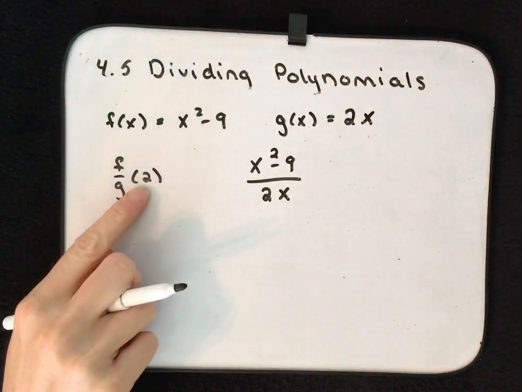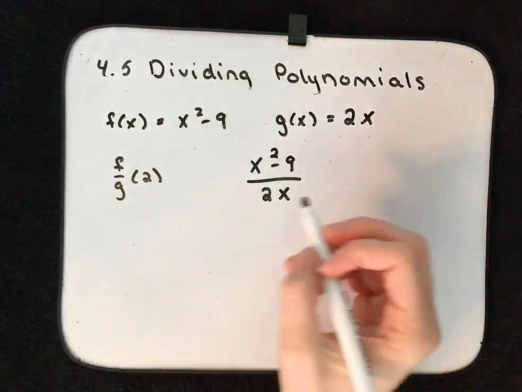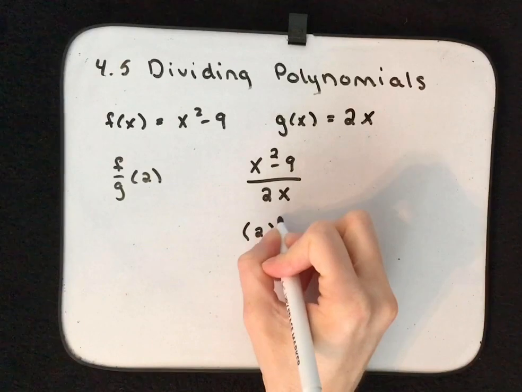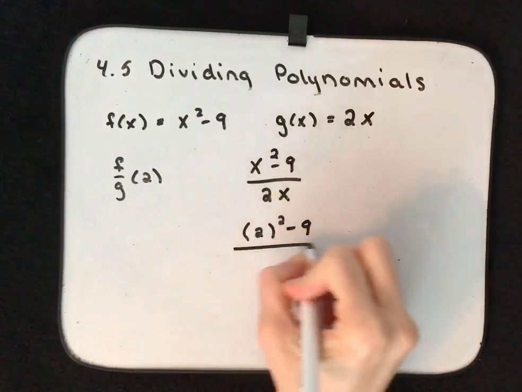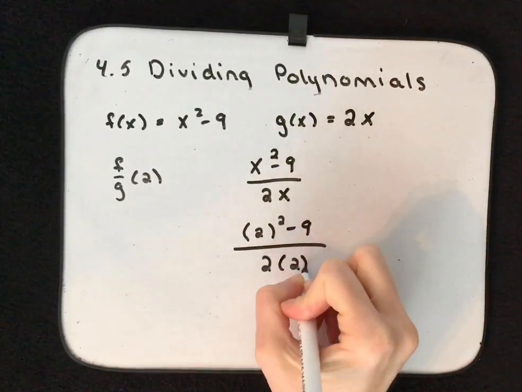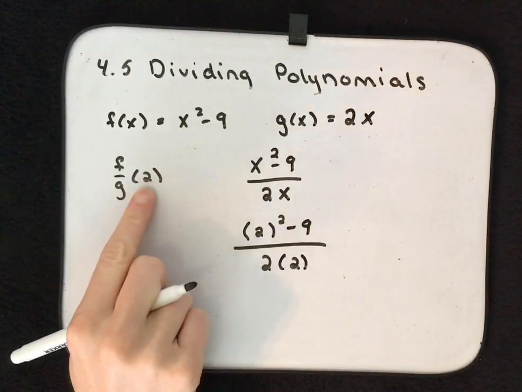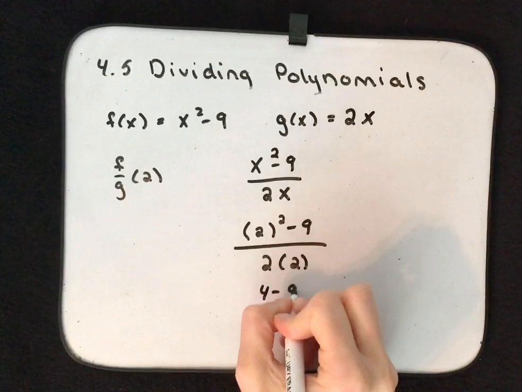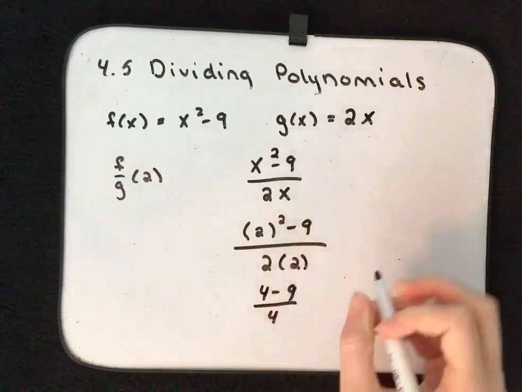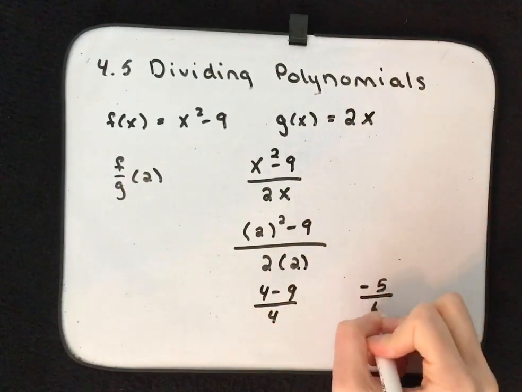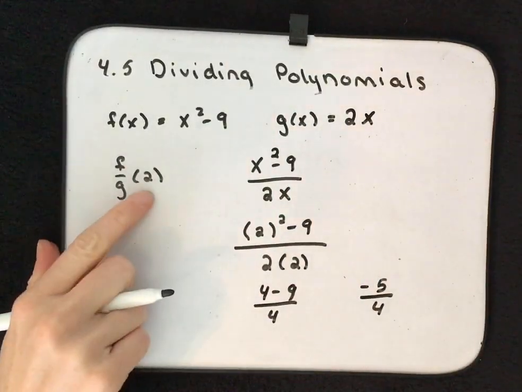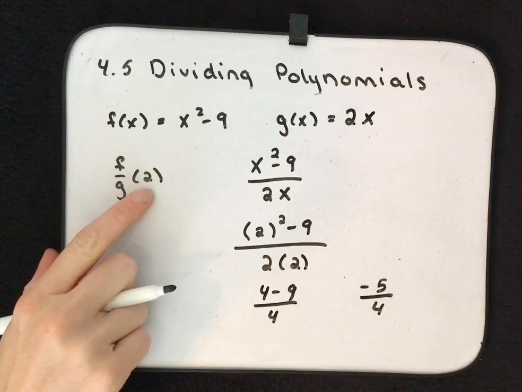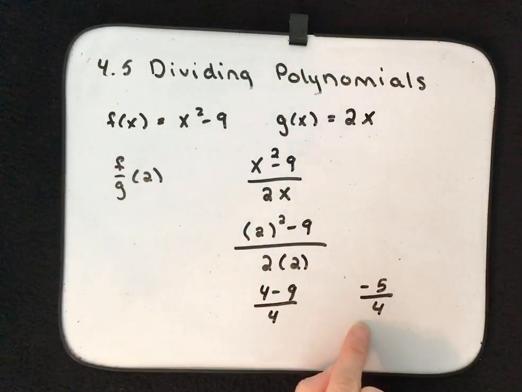Now we could go through the same process with our monomial in the denominator here, but we know what our x value is. So let's go ahead and put our x value in to save us the work of having to rewrite it all. So instead of our x, we're going to put a parenthesis, and in that parenthesis, we're going to put what we're told x should be, in this case 2. 2 to the second gives us 4. 4 minus 9 is negative 5. So f over g of 2, which means f divided by g, with a value of 2 instead of the x, gives us negative 5/4.